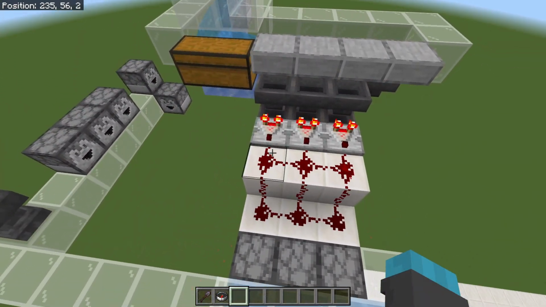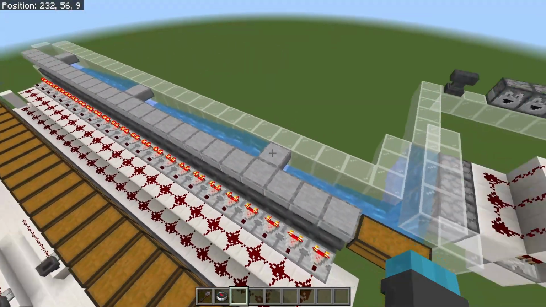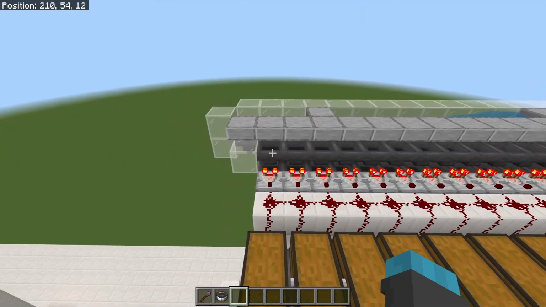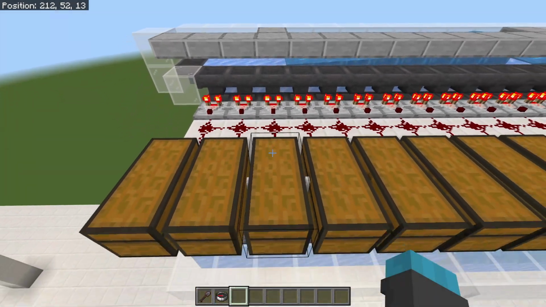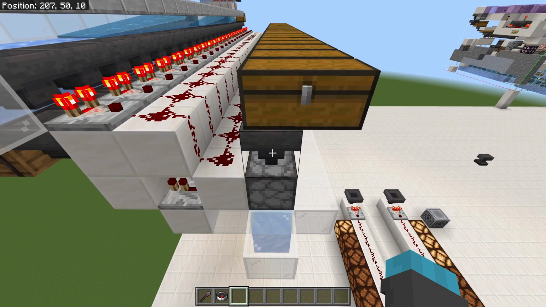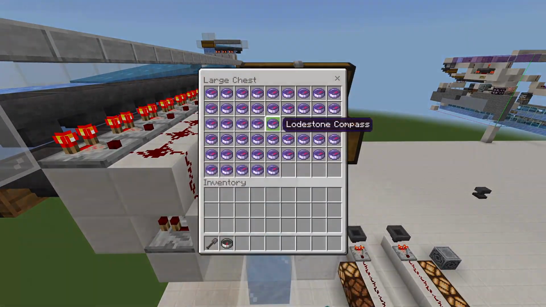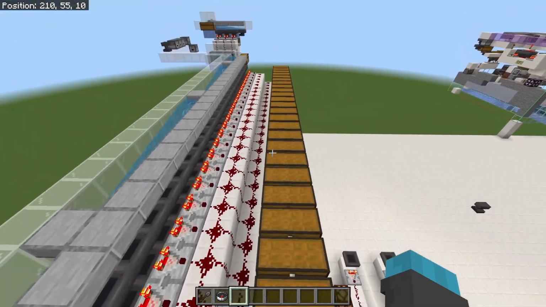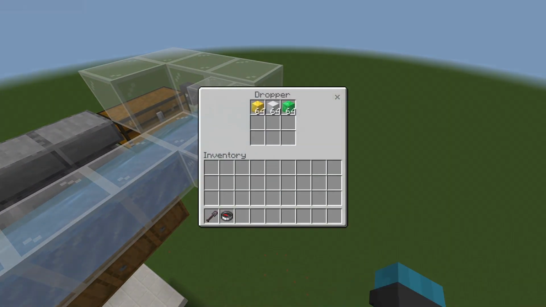So what I've done is I've expanded this in a slightly different way. I've put these in here, and as you can see, this is now the equivalent of those 3 droppers. I've got a slice for each number. If we go over to here, you can see that this is number 1, number 2, and so on. To get those 64 compasses that would normally be sitting in one slot in a dropper, all of these compasses would now need to be in a double chest, a hopper, and a dropper, and that kind of makes it work. There's probably a better way of doing this, but this is the kind of brute force way I'm going to do it.